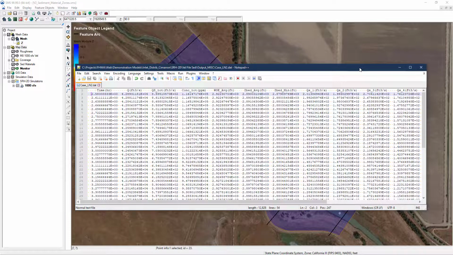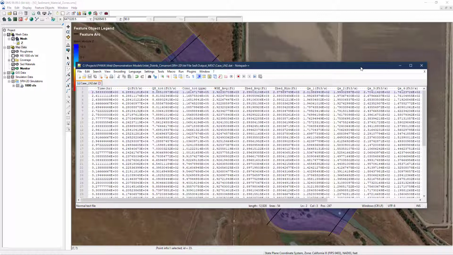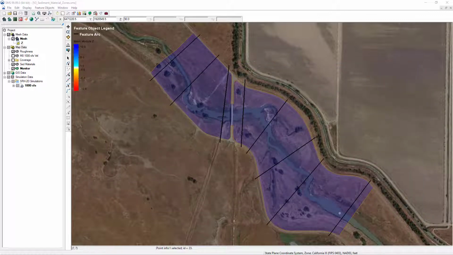Similarly, monitor points report the sediment gradation profile on the surface at the point location. Placing a monitor point at a key location, such as an area of expected degradation, will reveal how the surface gradation changes through the model run and may be helpful in understanding the nature of the bed change.